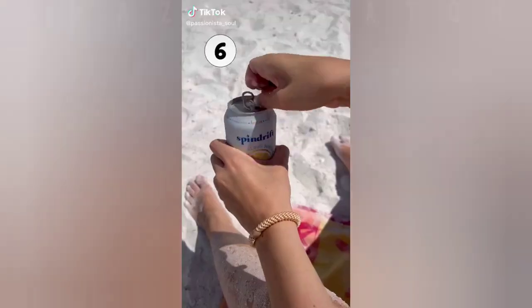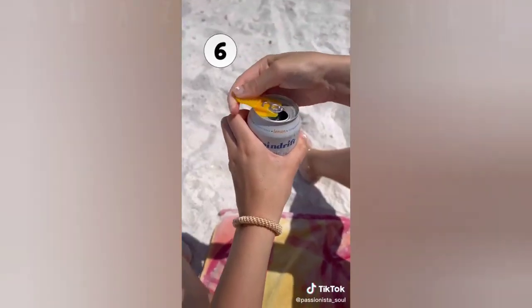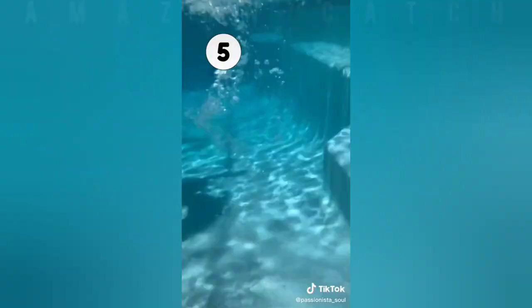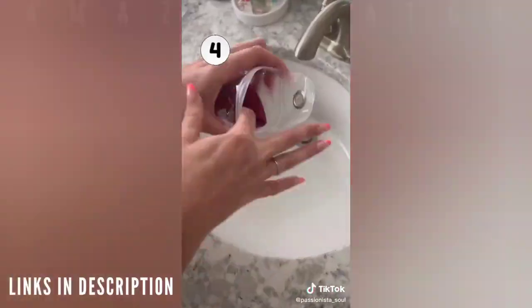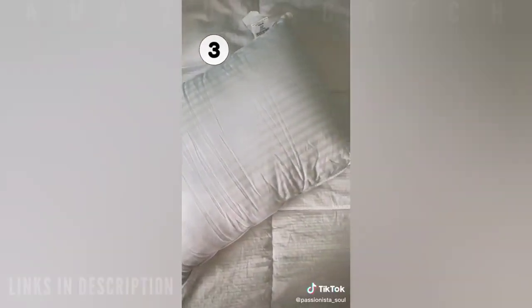Amazon for the win — June best sellers. First up are these drink shields that come in a pack of six and slide right onto the tabs of your cans to protect against bugs or dirt. Number five is this watermelon toy that floats and sinks like a real watermelon, and you can dribble and pass it — comes in two sizes. Up next are my cooling towels: a pack of four, each with individual bags and carabiner clips, easy to pack and they stay cool for up to three hours.